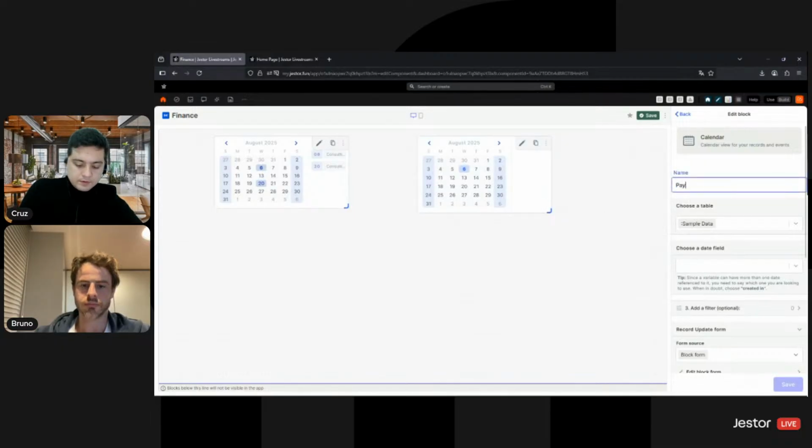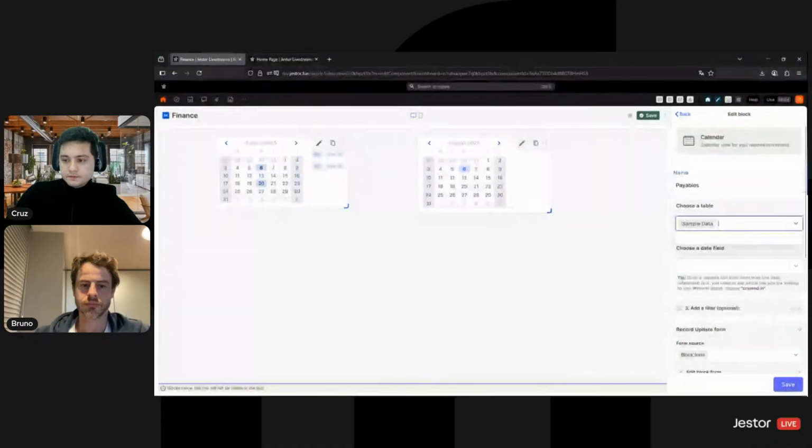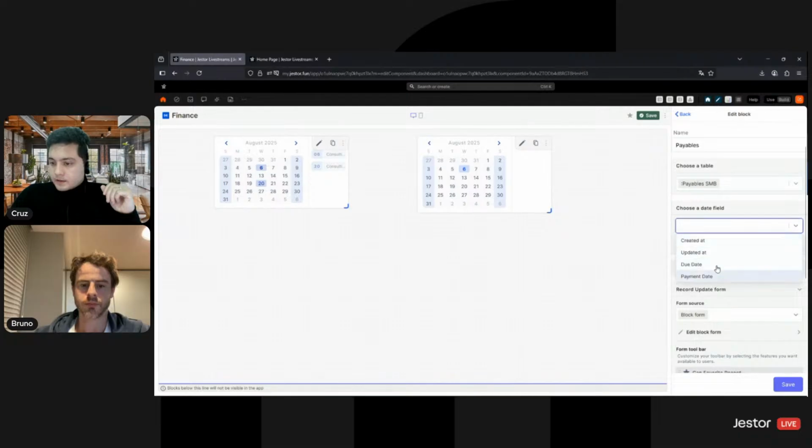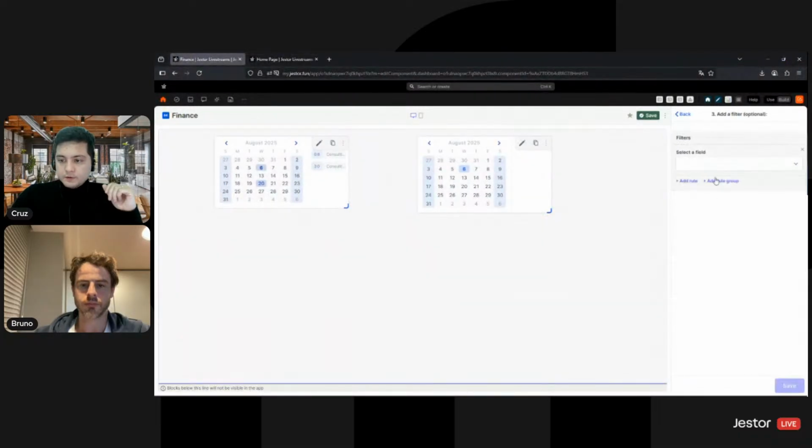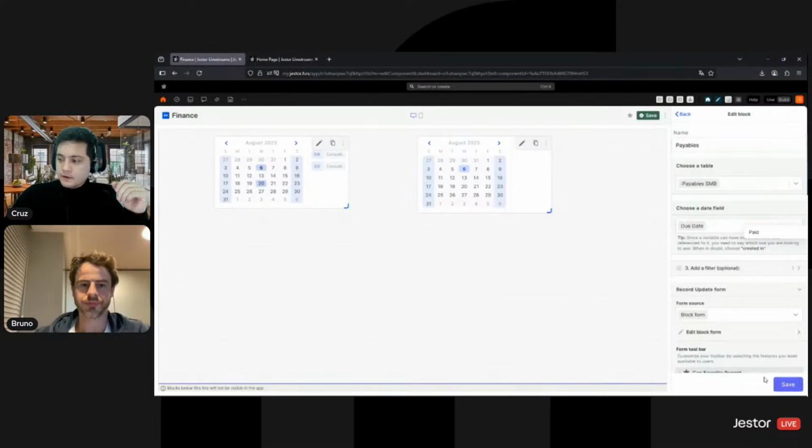So this is going to be payables. And I'm also going to monitor due dates and add a filter for only things which have status is equal to pending, right? There you go.